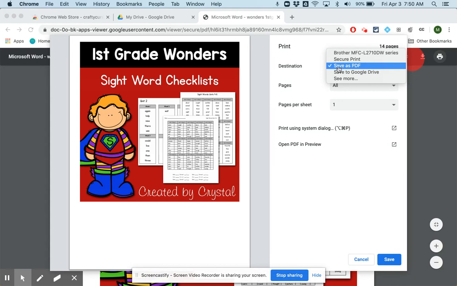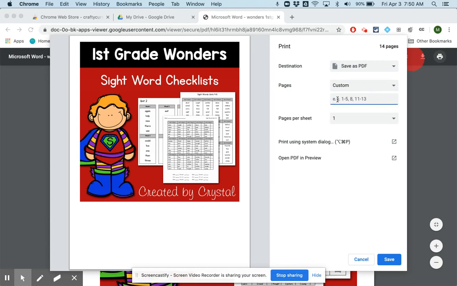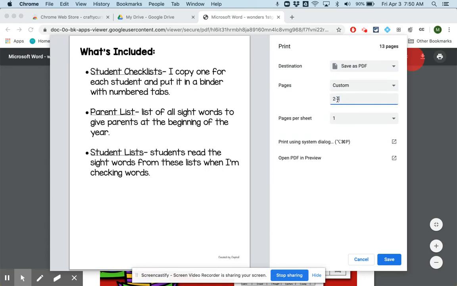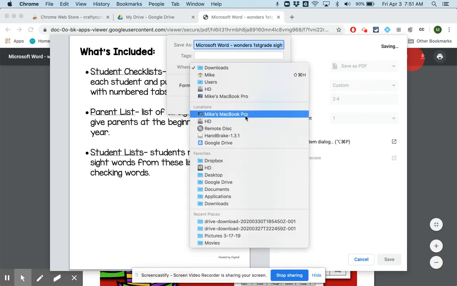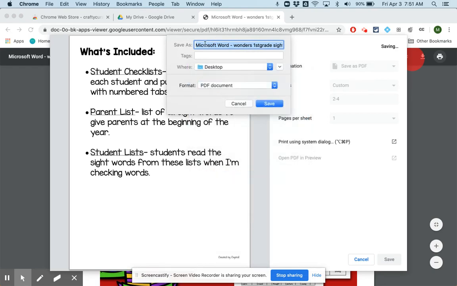And you can actually select that, and you can customize the number or the range of pages that you want to save as a PDF. Tell it where to go, give it a name, and save it.